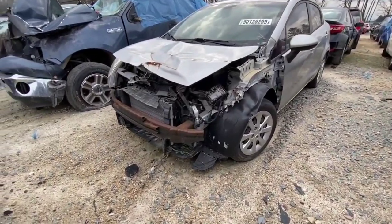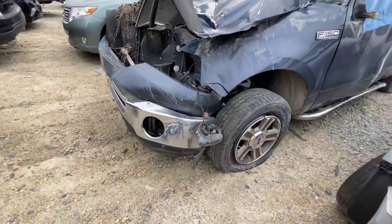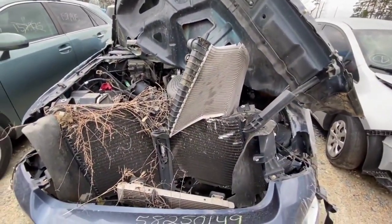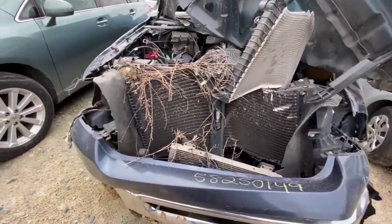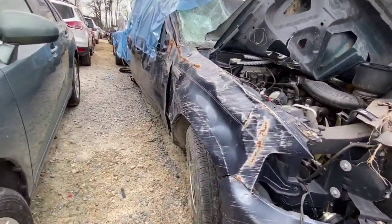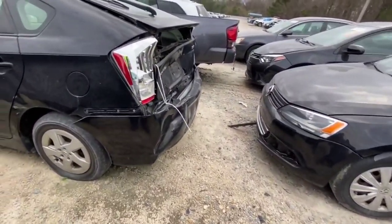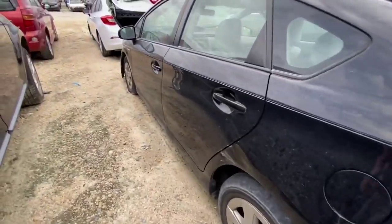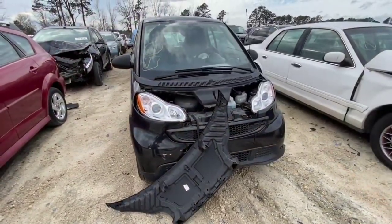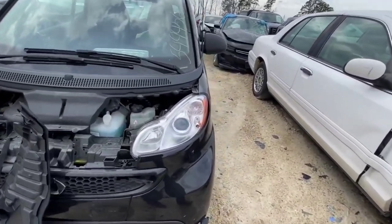Look at this F-150 - three-valve Triton, which we know sucks motor-wise. Here's the challenge: you saw that Dodge start. Do you think this Ford would start? No - not happening. This thing was just destroyed. We got a Prius that took it in the rear - that's where all its batteries are. It's got 210,000 miles and that's probably going to go for nothing. And then we have a smart car - yes, a smart car. I think you could probably rock chip one of these and they'd be totaled.